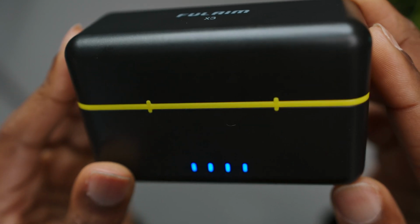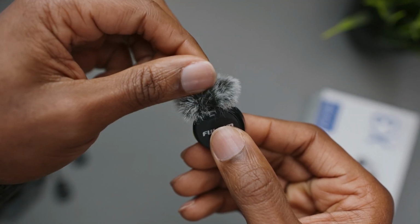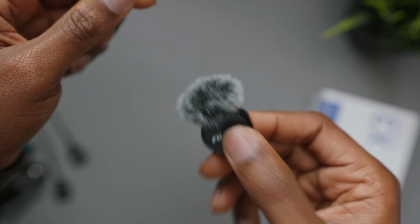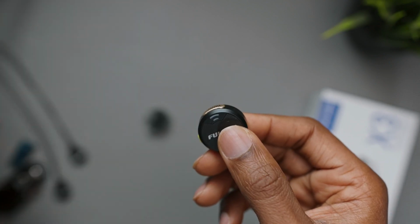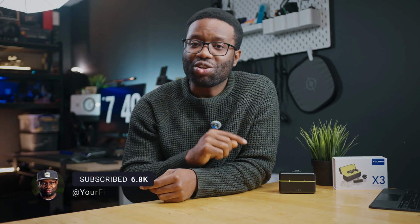On the other hand, there is no internal recording. Although I would understand not getting internal recording for such a low price. The second thing is that I am worried I may easily lose the wind filters. Although it holds up very well, it easily detaches when touched. Now, I'm trying to remember where I have seen such mic design before. Anyways, the X3 has no stereo, mono, or safety track modes. Would that be a con? Now, in conclusion, if you're on a budget for a microphone, this is one you should get.